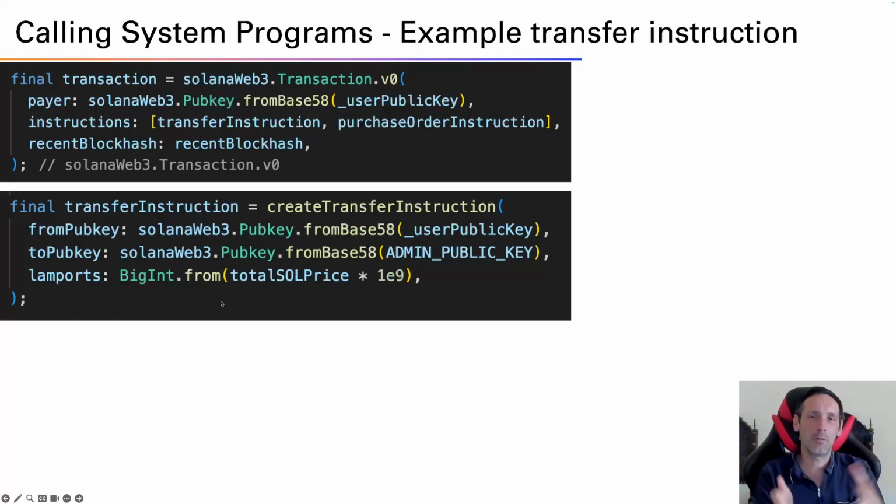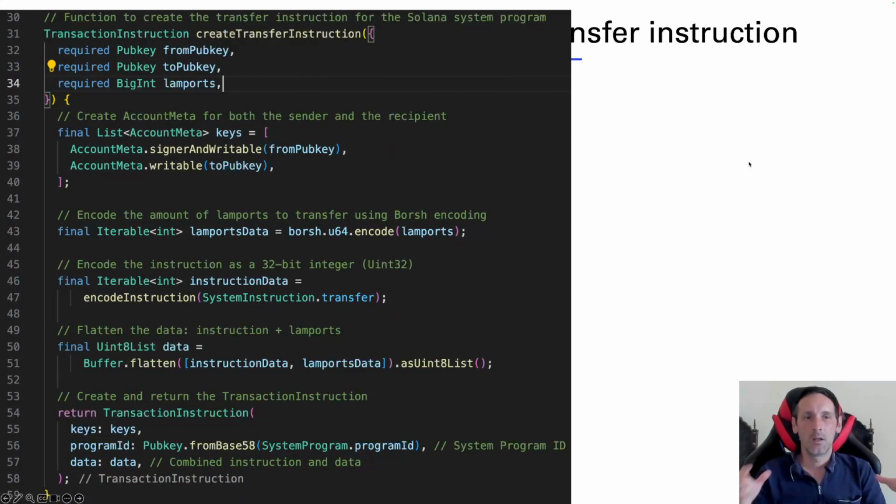In this case, it would be for the total of the purchase order. So this is the code of the create transfer instruction that you just saw that I called there in my purchase order function. So the create transfer instruction, as you can see, these are the inputs, the arguments.